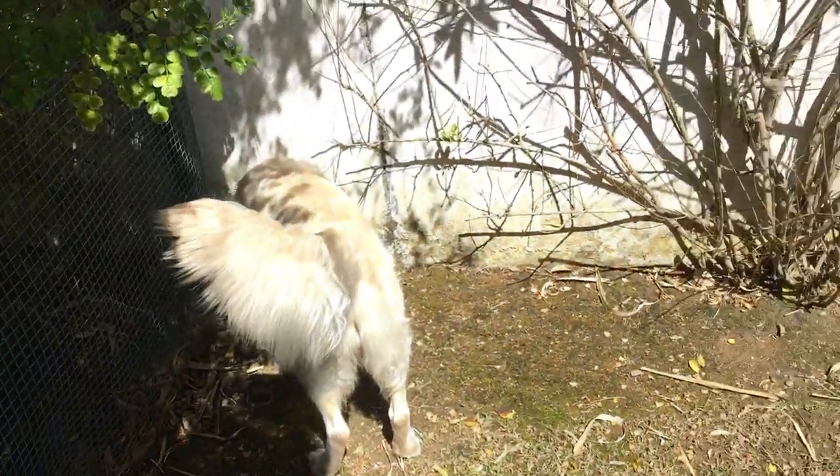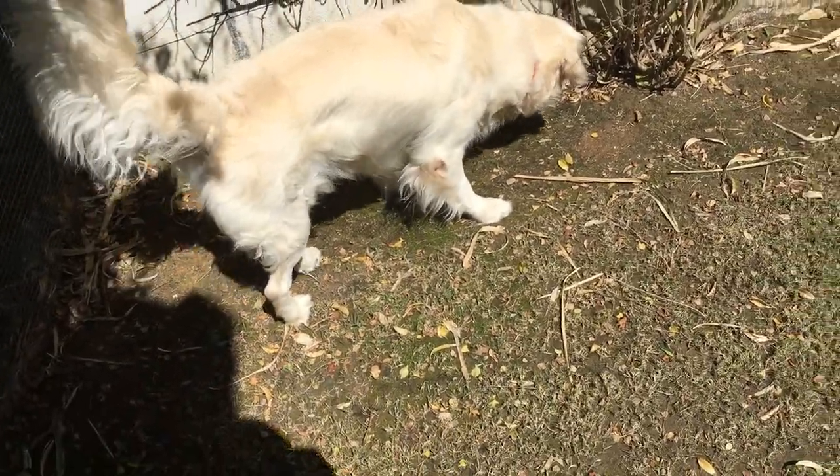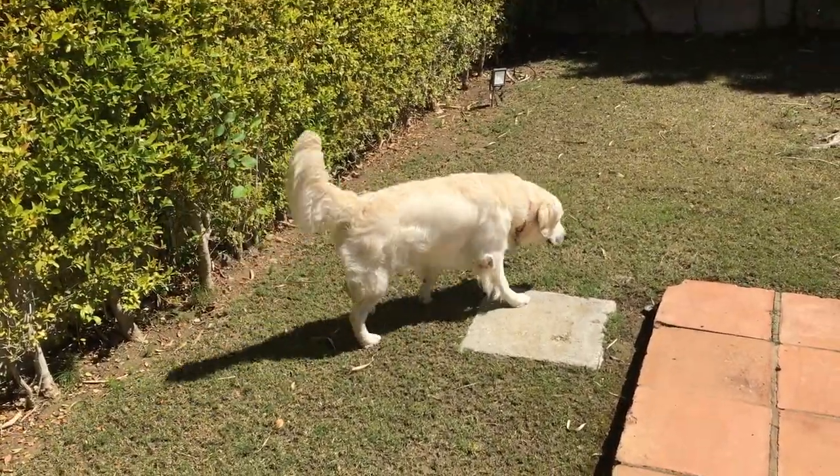Guys, I gotta tell you something really interesting about my dog. He's what I call the tanning dog, because he will literally stay on the hot rock right here in the ground where the sun hits best, and he lays down and takes the sun. I don't know if this is just my dog or normal for other dogs, but he likes to get tan. It's something weird, just something cool I wanted to say. And well, I'm just gonna head out to walk my dog.